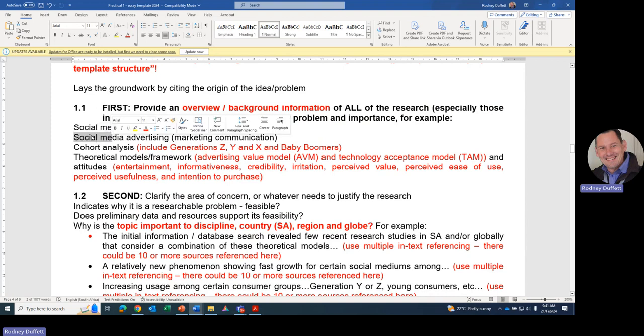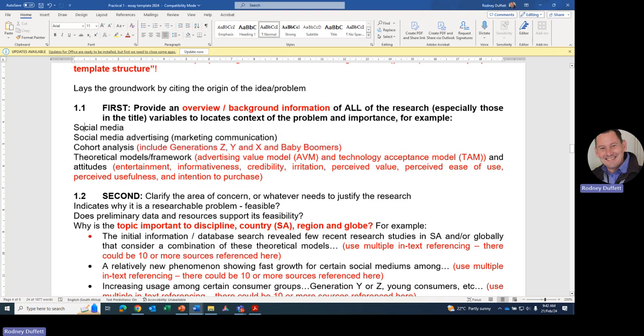Get some stats and figures, but get the latest stats. Don't take stats on social media from a journal article, because when a journal article is published, it's already 2-3 years old. Even though it says 2024, the stats will be old. There you go to Statista, Internet Worldwide Stats, and the sources I gave you in the subject. But these other types of things you can get from journal articles.